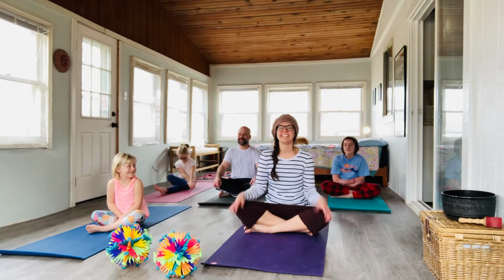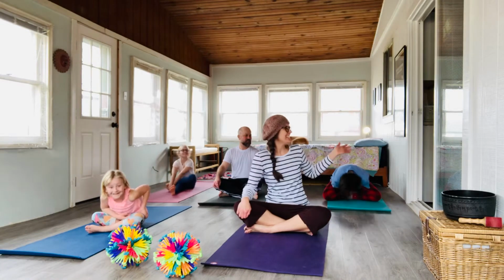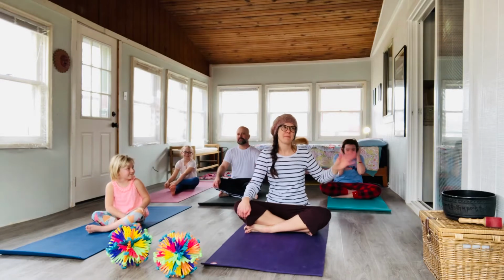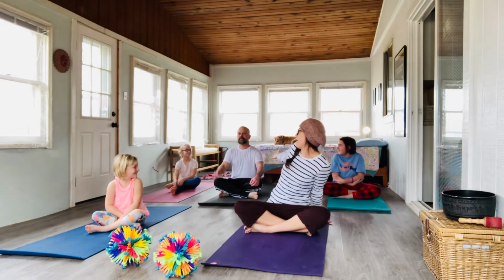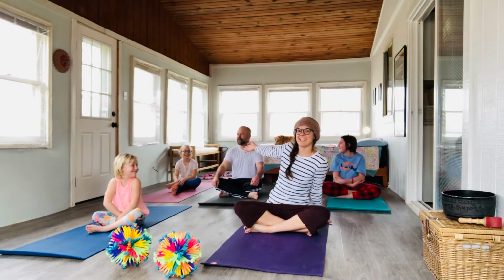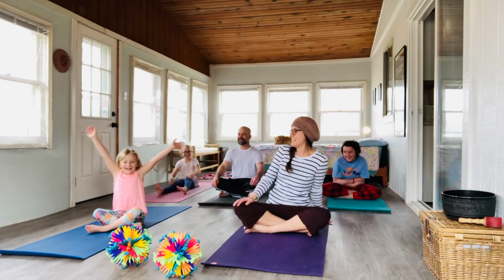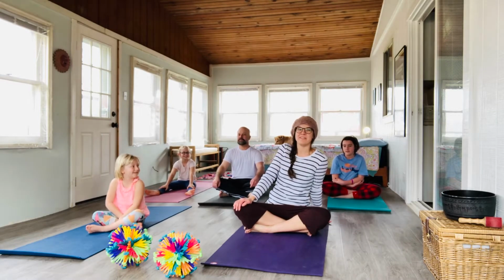Family yoga. This is my family. We're not practiced, so this is the real deal here. This is Ziggy. Hi. And this is Paul. And this is Ella. Hello. And this tiniest yogi is Josie. And I'm Breeze, and we're gonna do some family yoga.